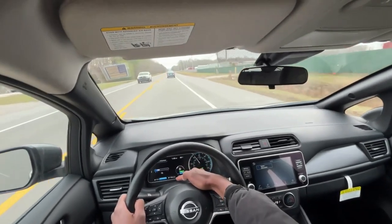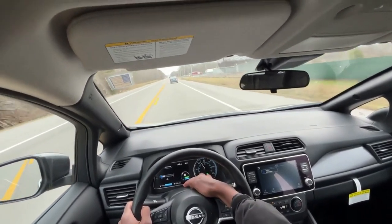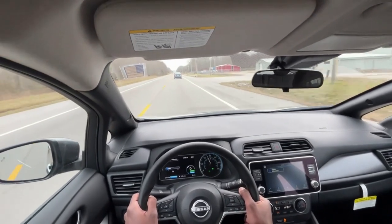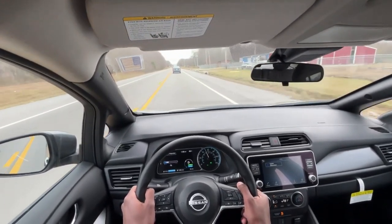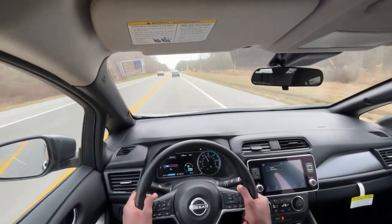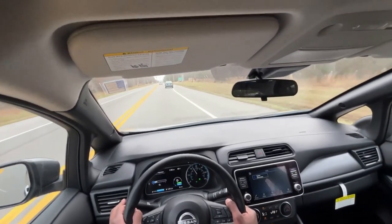This range indicator had me at 191 miles when I first got in the vehicle, and now you can see it's just starting to tick down. Keep in mind it was at 100 the whole time, and since it's only been driven for five miles, I take it it's adjusting based on how I've been driving it for the past half mile or so, and having the heat on.